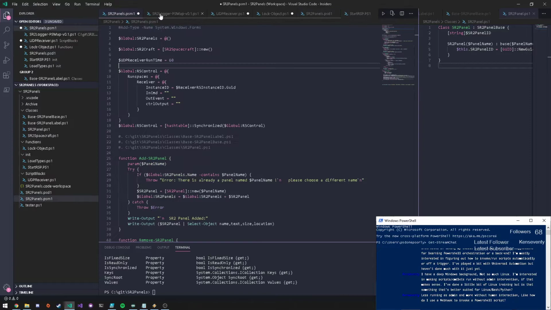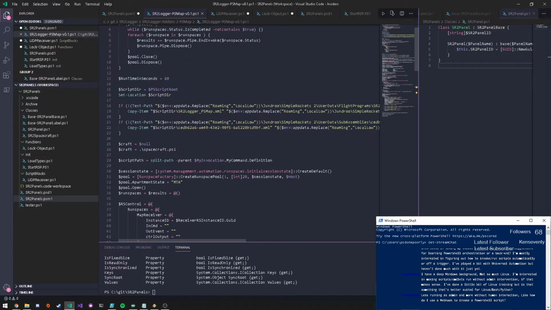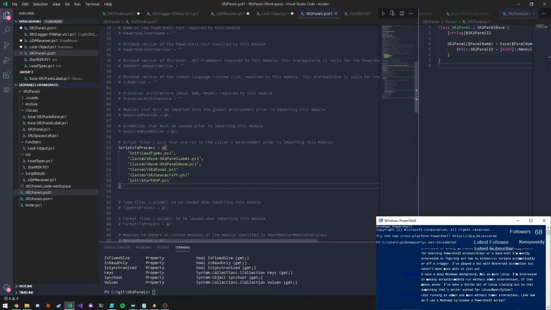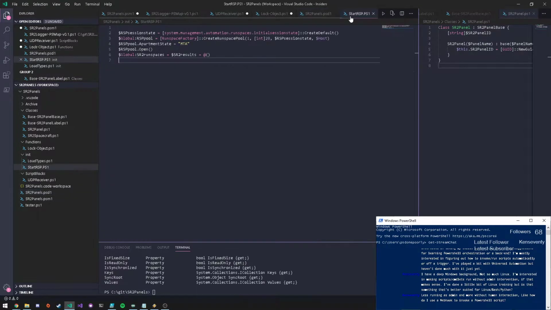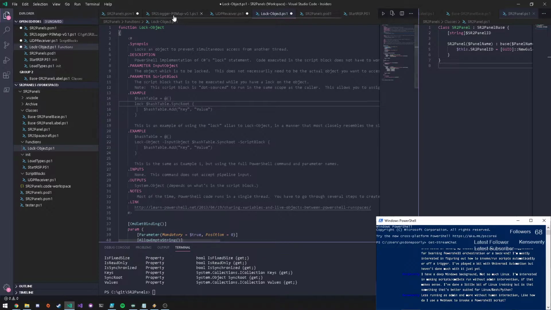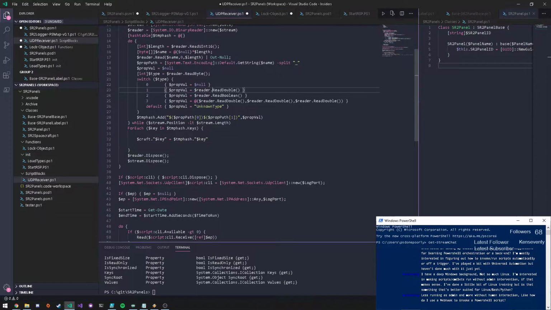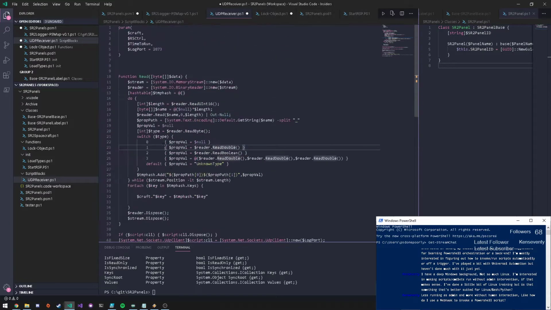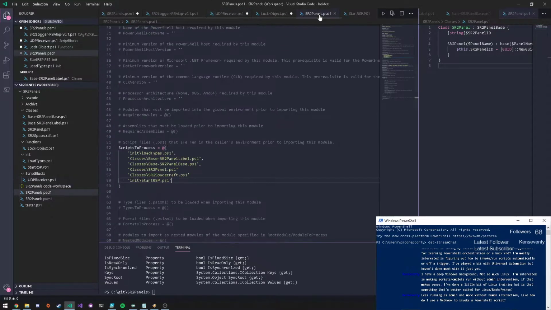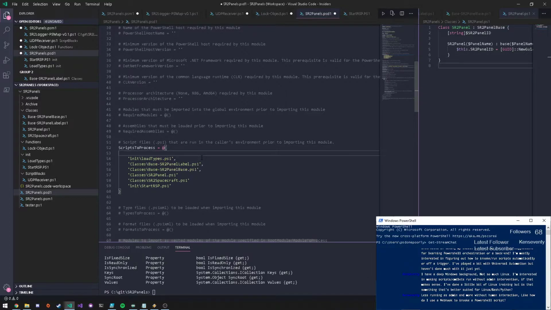Okay, and that's fine. So the start RSP is going to be right. That's good. Okay, so now we had the lock object. We'll have to run the lock object as well. Lock object, that's just a helper function. So we can do that at the beginning. So this would be functions slash lock dash object dot ps1. All right, that's good.